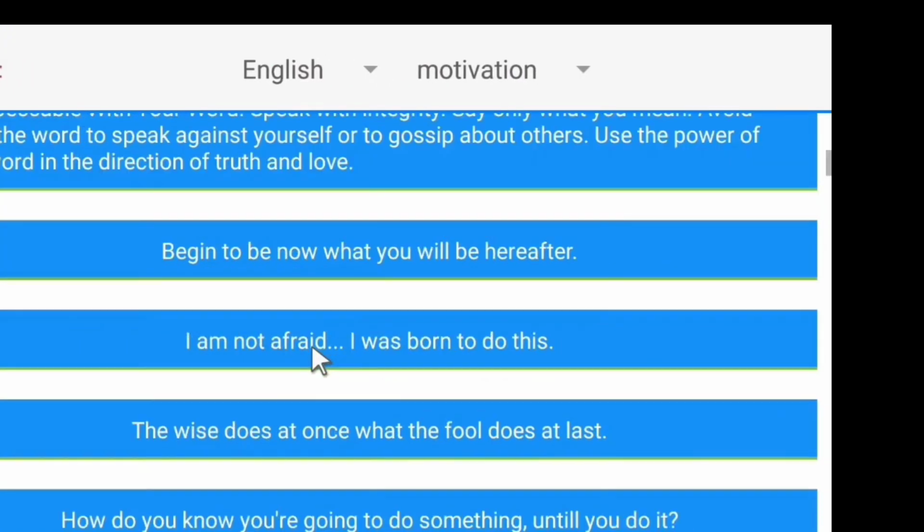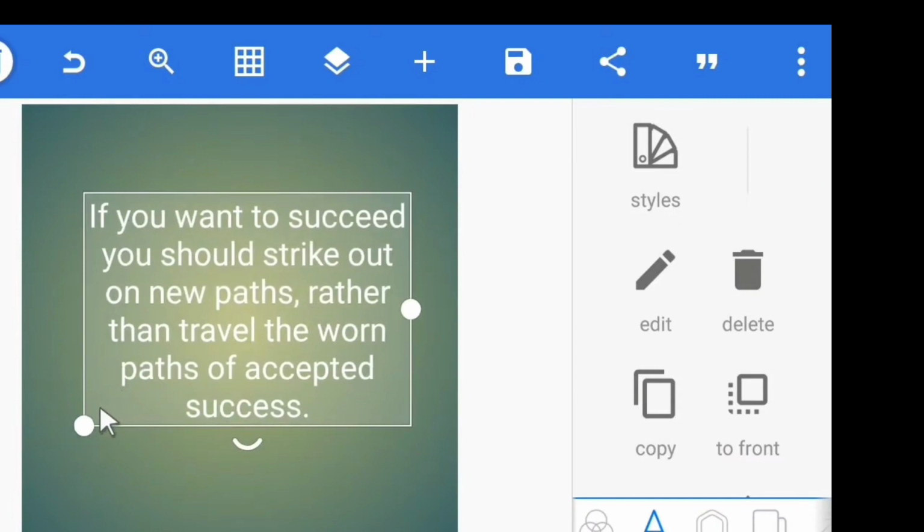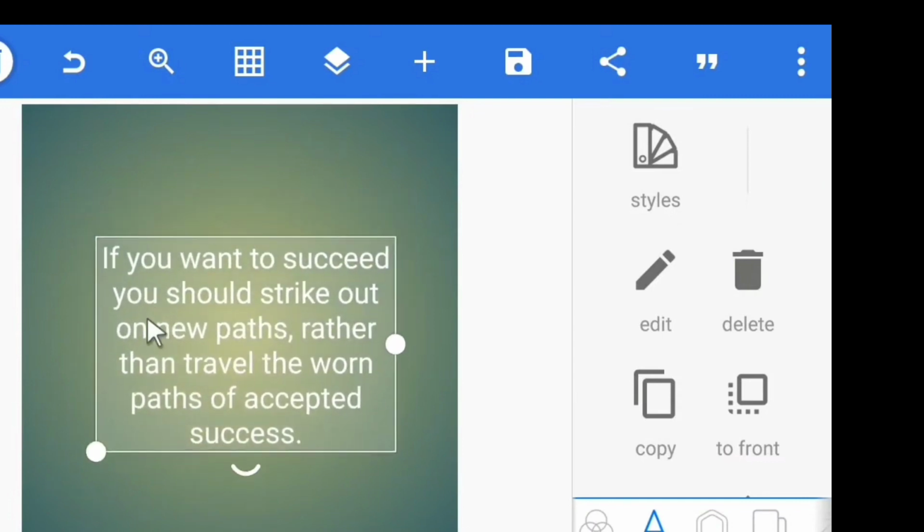Then we pick a quote. Okay, seeing the quote we picked from the ones we have on Pixellab.